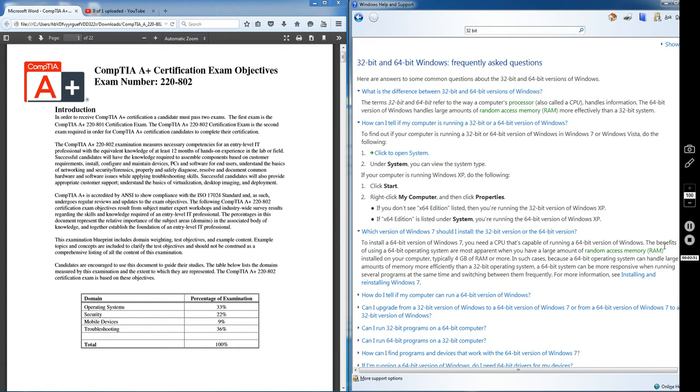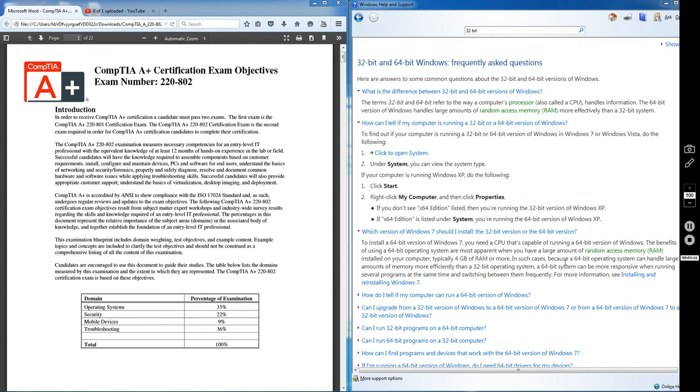The benefits of using a 64-bit operating system are most apparent when you have large amounts of random access memory installed on your computer. Typically 4 gigabytes of RAM or more.